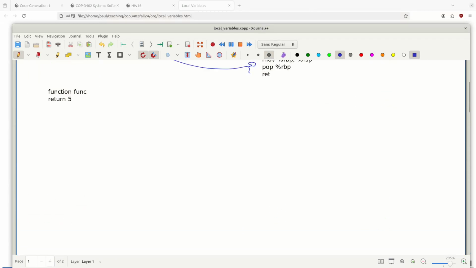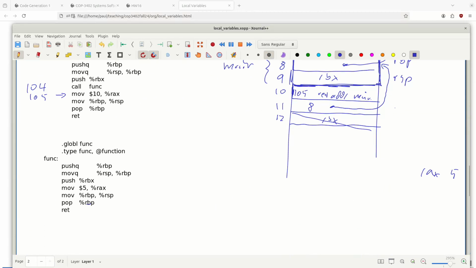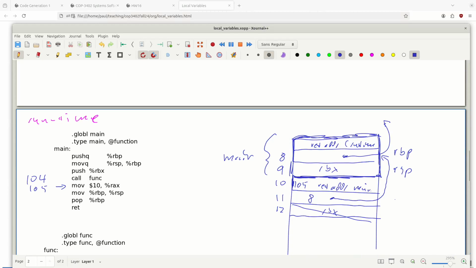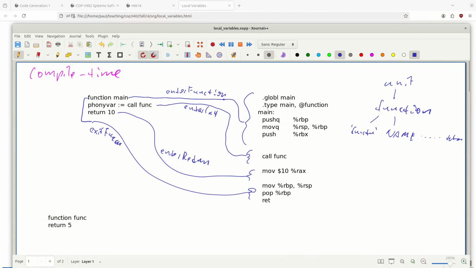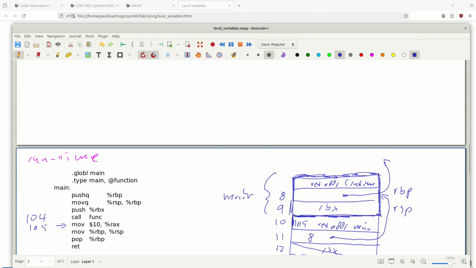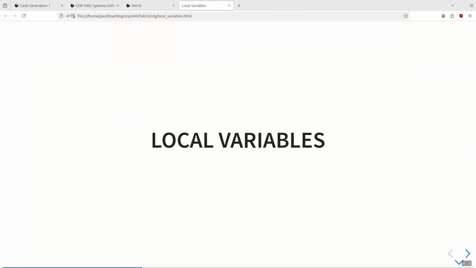But the main distinction here is compile time, where there are no stack frames involved at all directly. We're just generating code. The cleverness comes from generating code that will at runtime exhibit this stack frame management behavior. That's really the hard part about compilers, ensuring that this will happen at runtime, even though at compile time we're not literally computing these addresses or these sets of stack frames. We're generating code that will generate those stack frames. All right, so that was the runtime behavior.